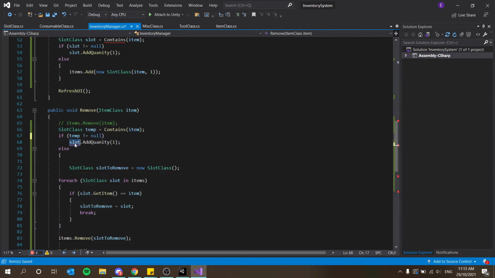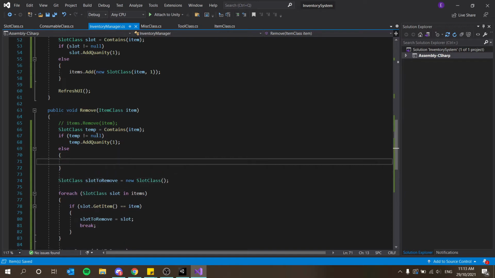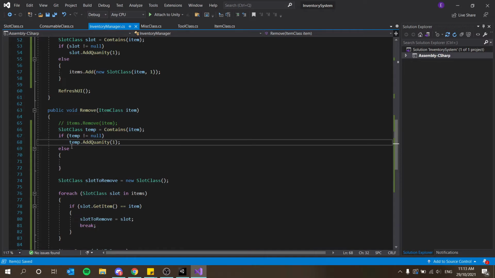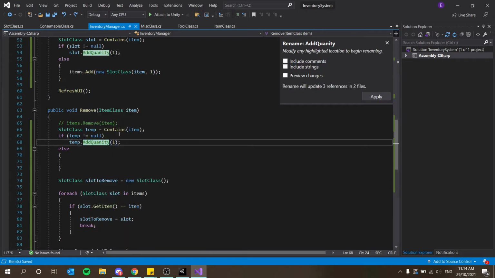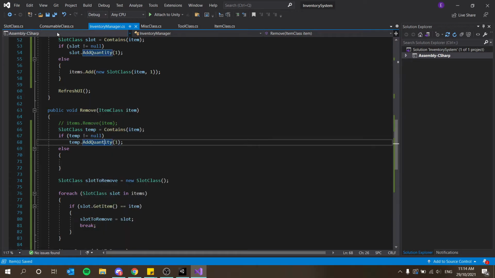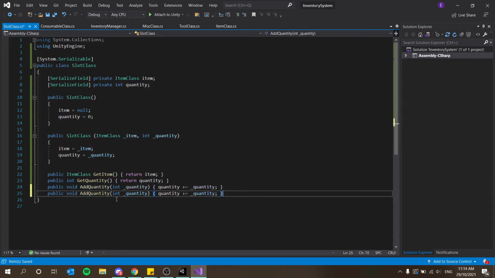There you go. And its code looks a bit messy at the moment, but I'm going to explain what it does in just a sec. I'll add another bracket here just to avoid confusion in the layout. Okay, cool. So if it contains, then temp.add quantity. I also spelled quantity wrong here. Let's fix that up real quick. There we go. I also want another function called remove, or I'll say sub quantity, which of course says quantity minus equals quantity this time.